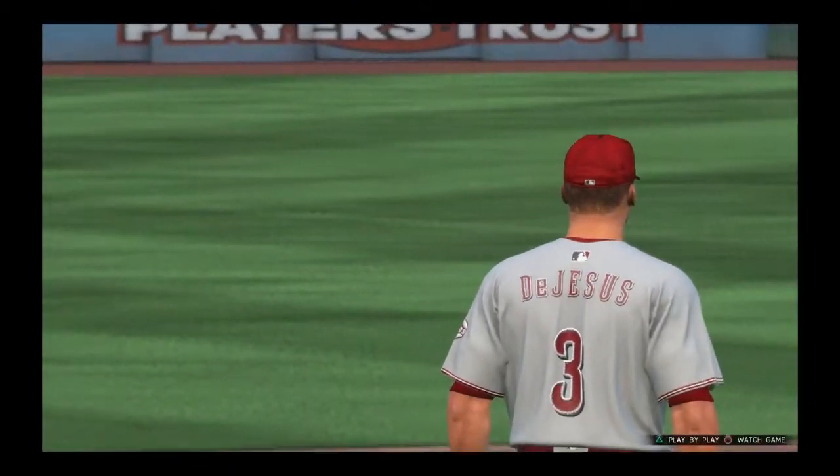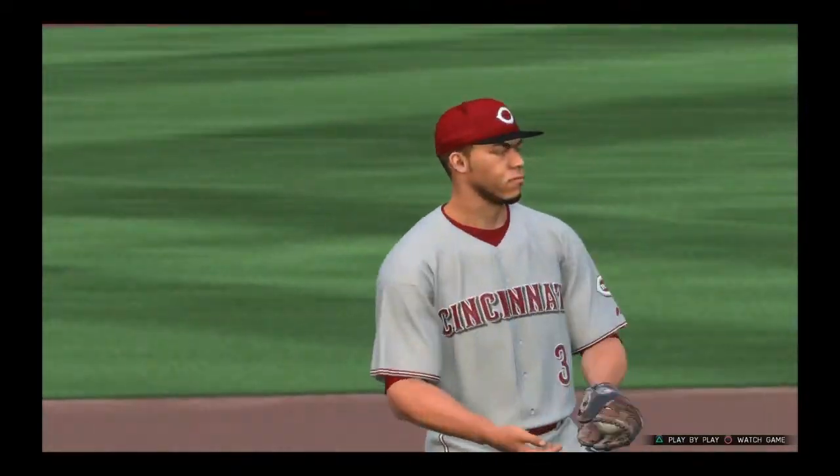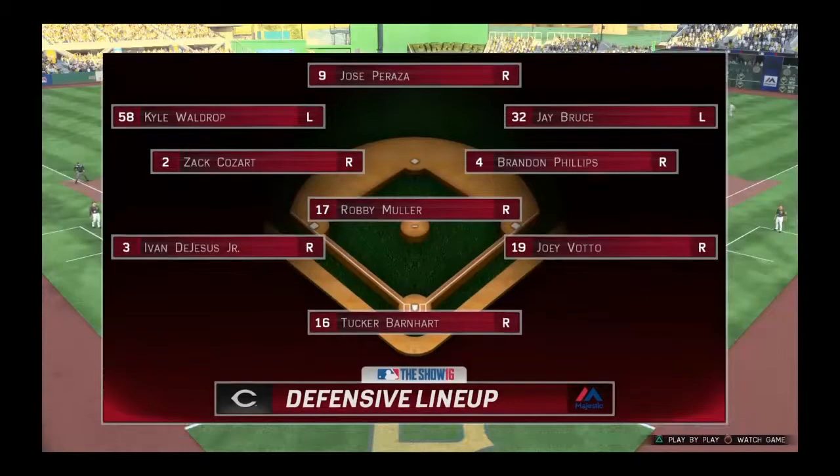With a quick breather here, let's take a look at the defense for the Cincinnati Reds, brought to us by Majestic. The defense is going to be very involved. This guy on the mound doesn't strike out a lot of hitters — balls are put in play constantly. So the defense is going to be active.